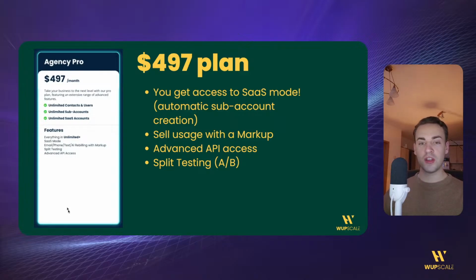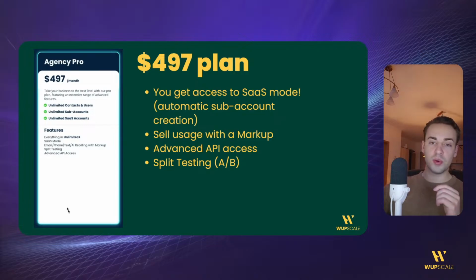And then with the SaaS mode, basically you can resell GoHighLevel. Instead of the 97 plan, you can just resell it to customers and then set up a custom product. Let's say you offer 10,000 emails per month, access to the website builder, but not access to the funnel builder. You can create a custom package and then sell it for $97 per month. So your customers can still try it and they don't need to pay the full $97 per month.